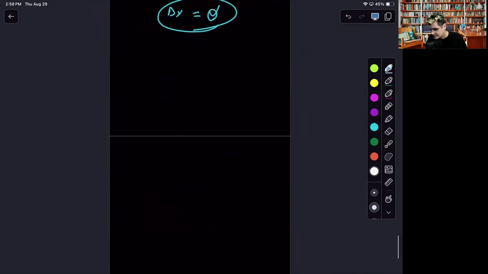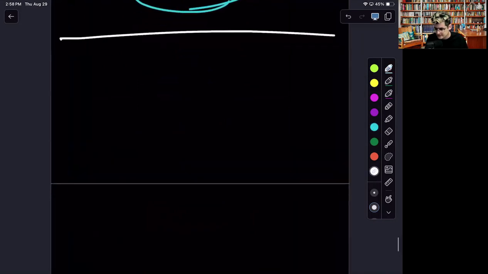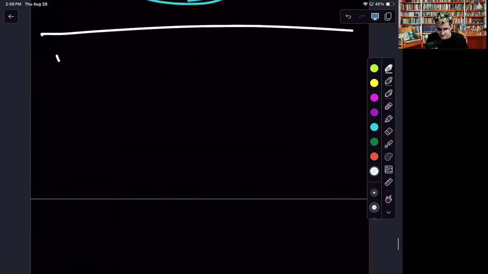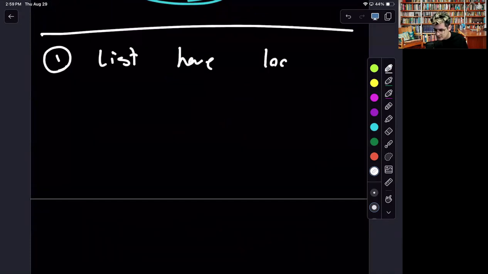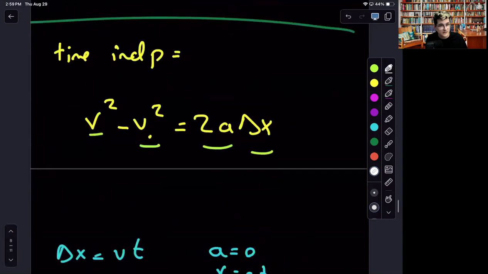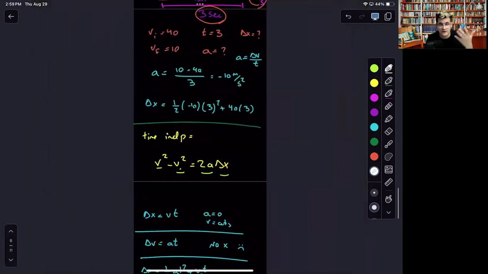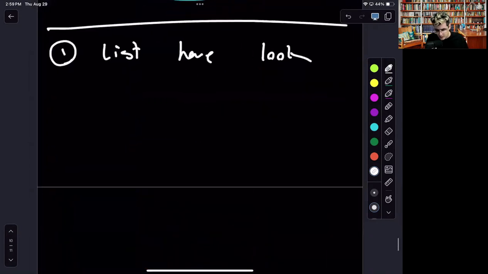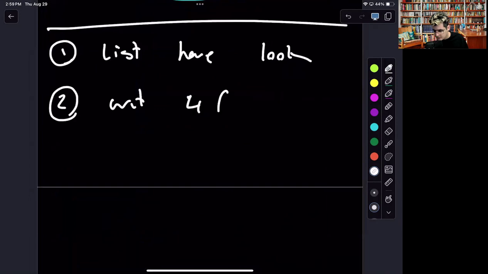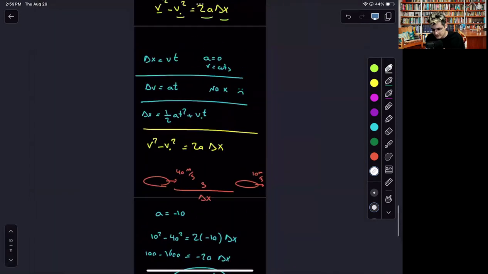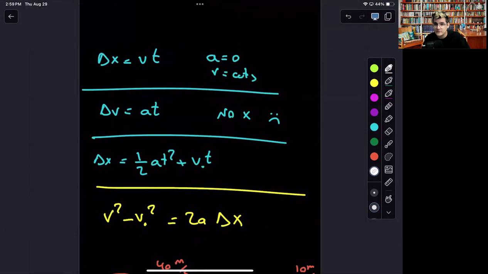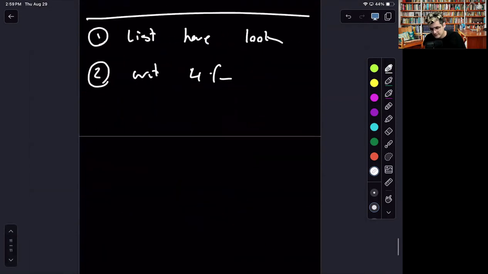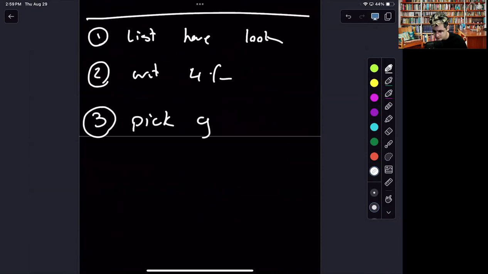Okay. Here is a strategy that I always teach my students for this kinematics chapter. Step number one, always list the things you have and the things you're looking for. Like the previous problem that we did together, I said, oh, I have initial velocity, I have this, I have that, and stuff. This is very important. Secondly, write down all four formulas exactly the way I did up here. Write them down. For the first 2 weeks, definitely do that, right? Write them down, what you have, what you're looking for. Step number three is to pick a good formula.